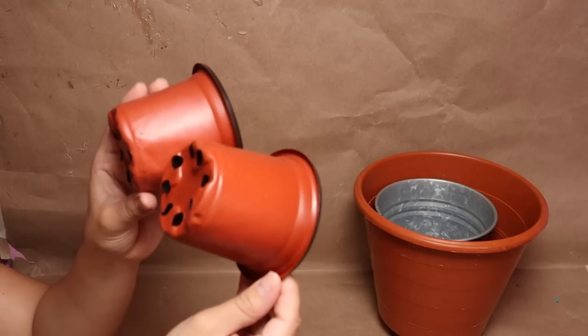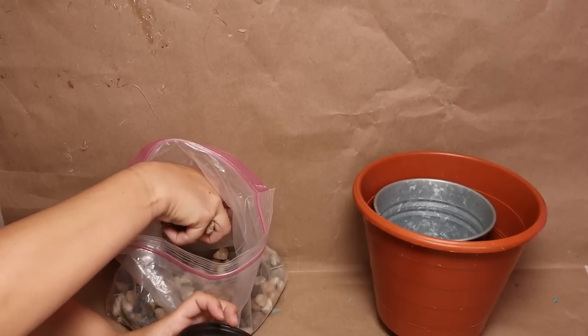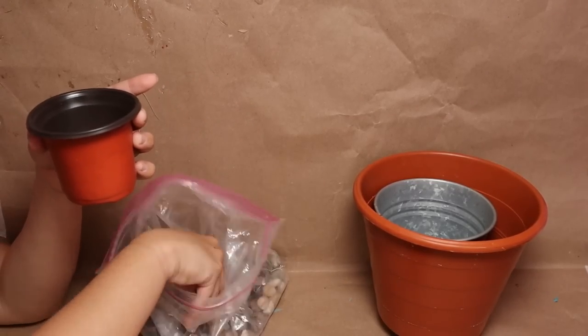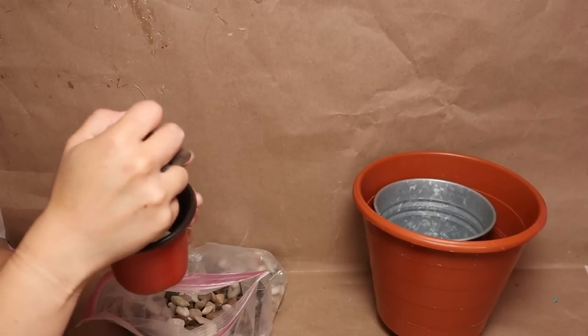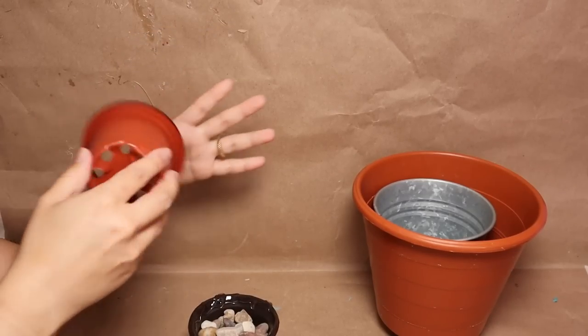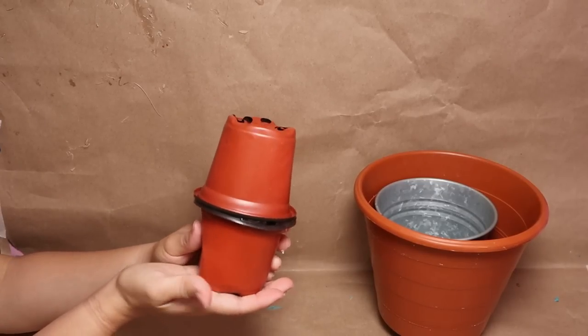So what I'm going to do is I'm going to be using these small planters that you can get at Dollar Tree. They are very, very cheap, but I'm going to be using that to create some height. What I'm going to do to reinforce everything, I'm going to add some stones inside of those small planters, and then I'm going to stick both together using hot glue.